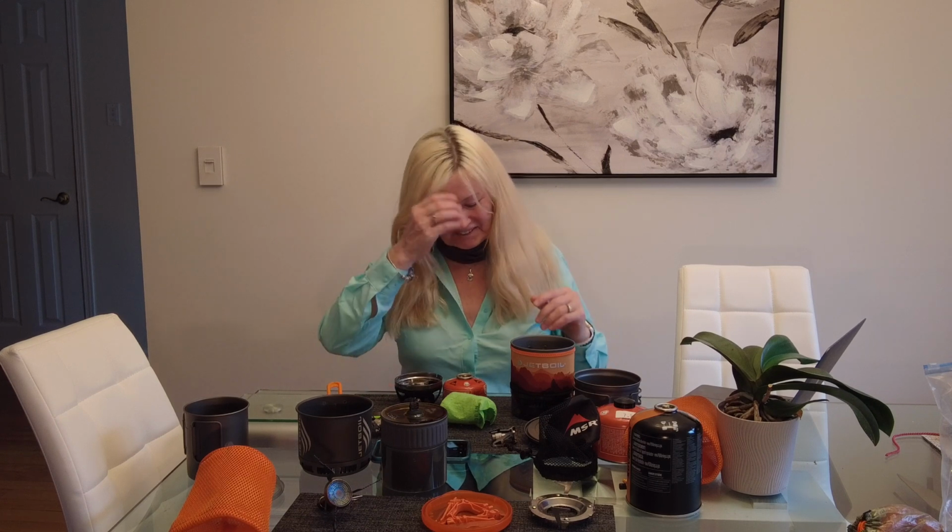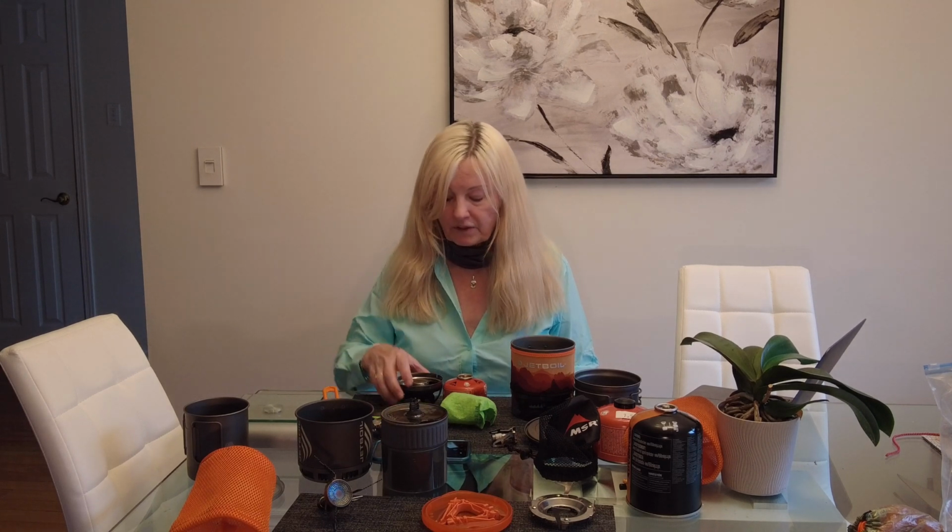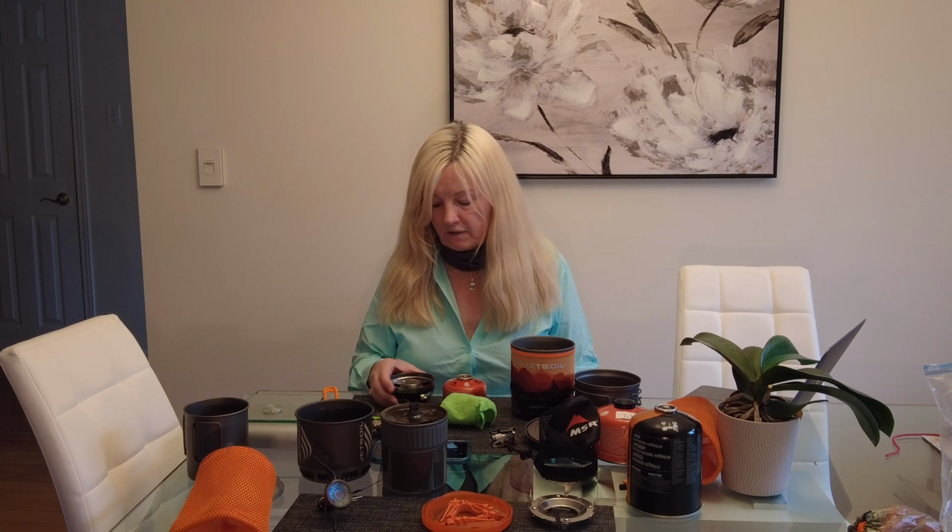But one thing I have decided is I am going to cook on trail. Now whether I cook all summer, I'm not sure. Come June, July, I might cold soak for the last few hundred miles of the AT. Anyway, these are some of the thoughts I'm having. As you can see, I have a conglomeration of stoves. It's crazy, I know, but that's what I do, right? This is what I do all the time. It's good to have them all on hand. They all have their uses for different places and times, so I will keep them, but right now I'm trying to decide what's best for me on the AT.